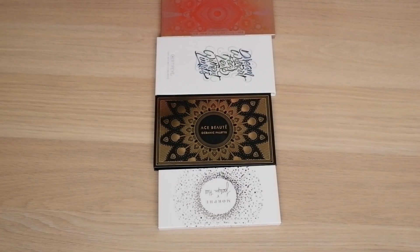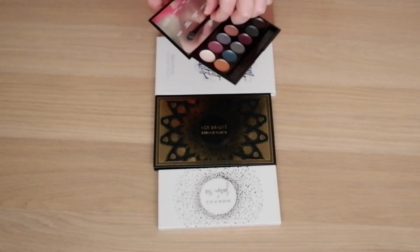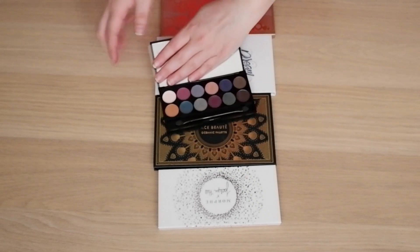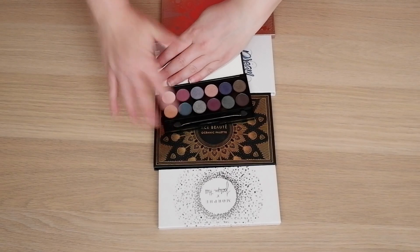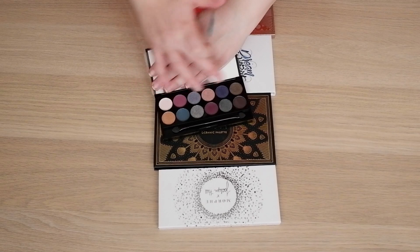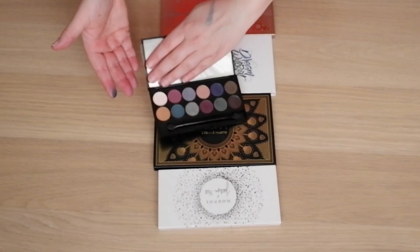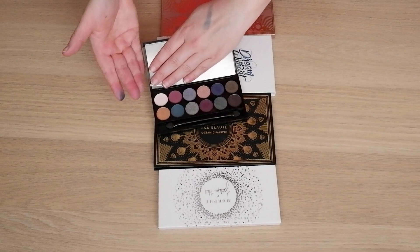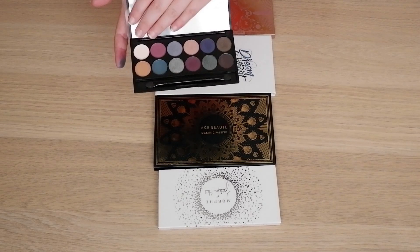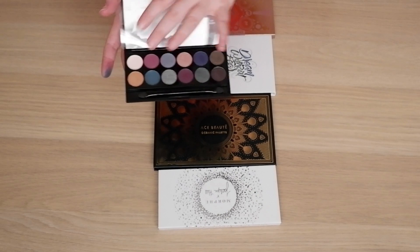I was blocking the mirror here with the Sleek Enchanted Forest palette. I think this is a great example of a cool tone palette with more muted colors. It's got a grayish teal over here, a nice purpley shade, it plays really well together, and it keeps middle ground between a neutral and a colorful palette. If you're someone who likes cool tones and wants to play around with color but is afraid of bright pops of color like in the Sample Beauty palette, this is perfect. And I believe you can still get it.